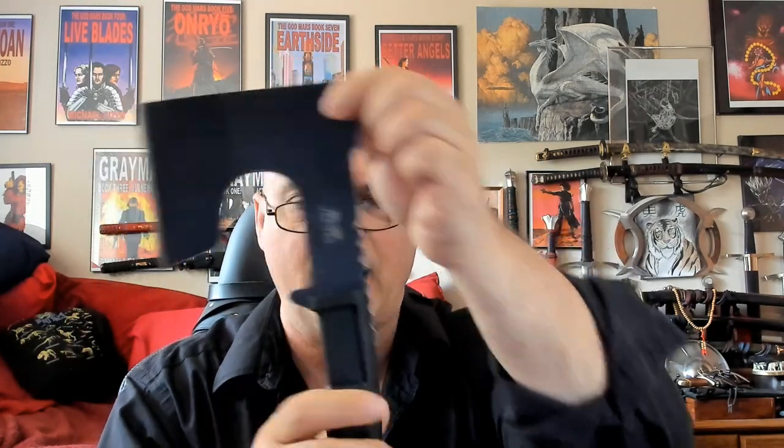A couple of other features to point out. Yes, there's a hole in here for potentially hanging it. Big jimping on the back, not only for grippiness, but there's a lot of great edges and corners for striking a ferro rod, I found.